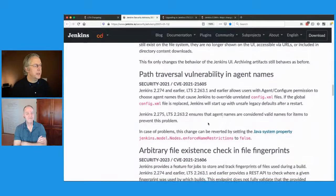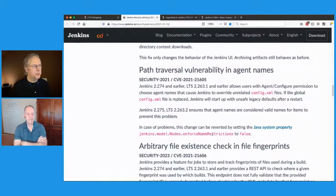Path traversal — this one also has an escape hatch. This one was interesting because the attack is based purely on an agent name. You attack by choosing a really strange agent name. That's an interesting reminder that there are all sorts of user- or contributor-controlled strings in the system which, when rendered or used inappropriately and not sanitized perfectly, could be a source of a security issue.